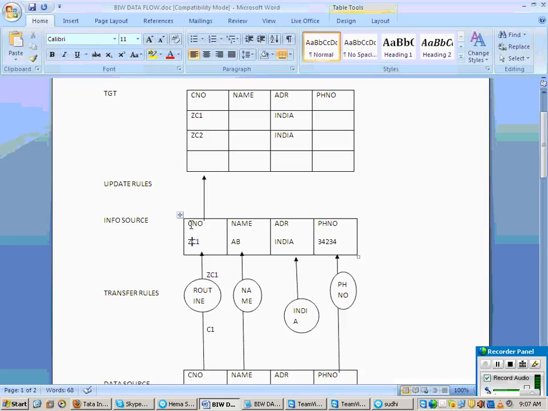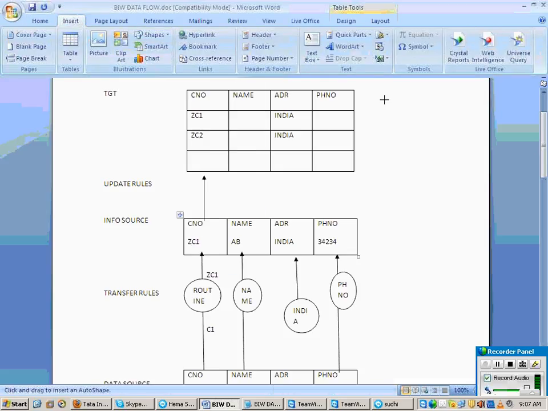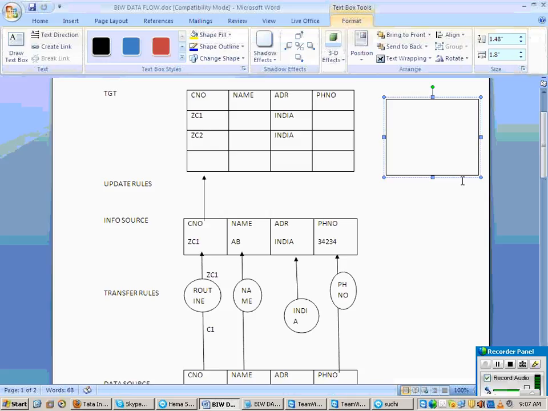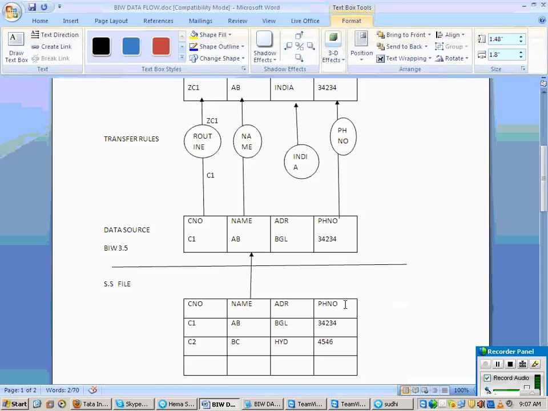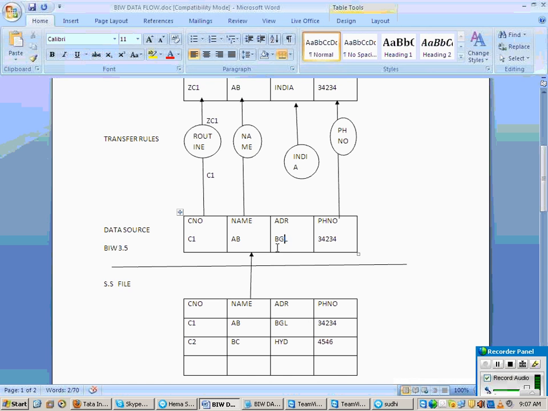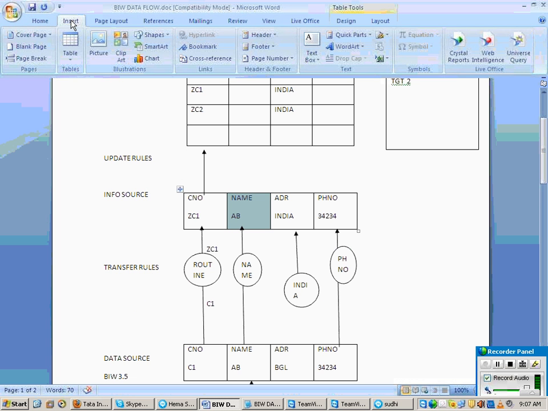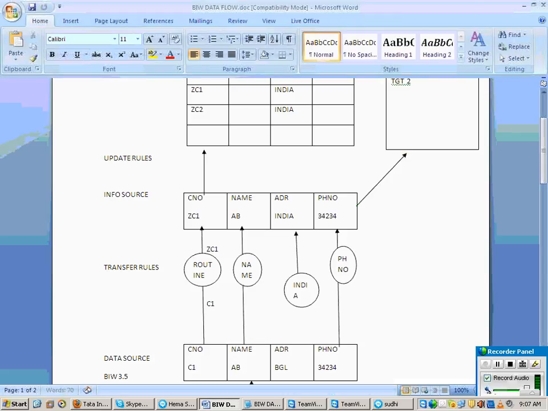To understand, suppose you have multiple targets. Let us say this is my target 2. Both targets should get the data from the same source. I have one data source and one info source, but from info source to target 1 is update rules 1, and from info source to target 2 is update rules 2.